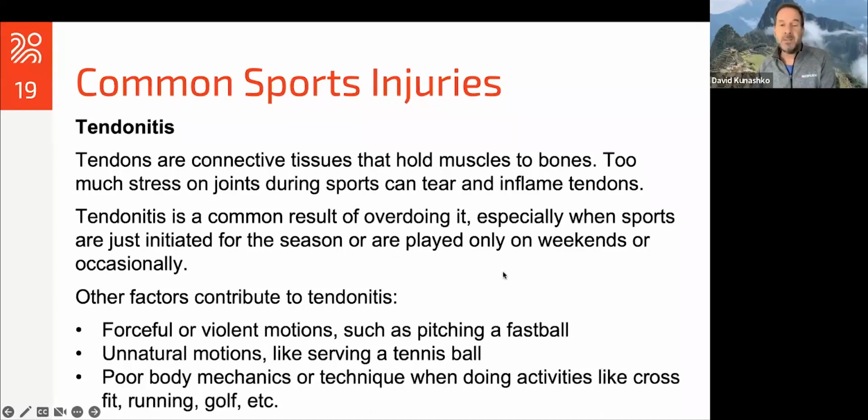The one that comes to mind is CrossFit. They're usually pretty good at guiding. At CrossFit, I play squash at a CrossFit gym. I don't actually do CrossFit because I'm not insane, but those of you who do enjoy CrossFit, you have to do it pretty carefully, because I've seen quite a few tendons get injured, from ruptures to tendonitis, especially from the box jumps, being a little overzealous with it.